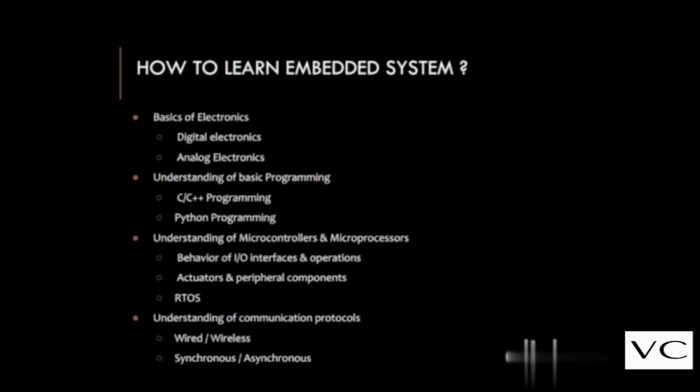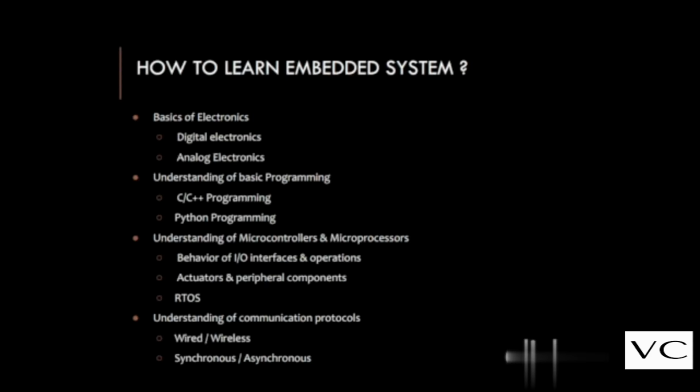The second thing is analog electronics. In analog we can have information about various gates, various MOSFETs, various transistors, how these things behave with respect to various power conditions, what the timers are, how a particular integrated circuit is behaving, and what can be used in order to implement particular analog hardware.